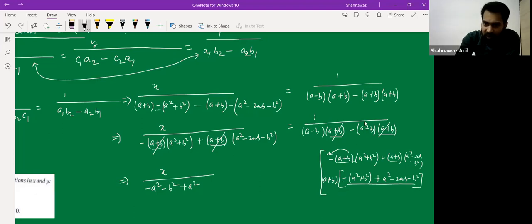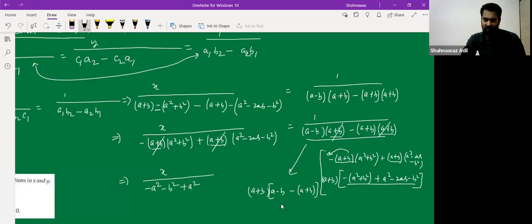So from here, we can also take a plus b common. So let me write it here. If we take a plus b common, we have a minus b, and we have minus of a plus b, right? So understood. I skipped one step; I directly canceled this out. If we take common, then you can cancel, right? So then this will be a minus b and minus of a and minus of b, right?